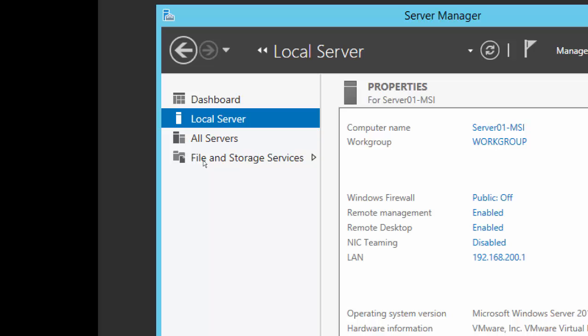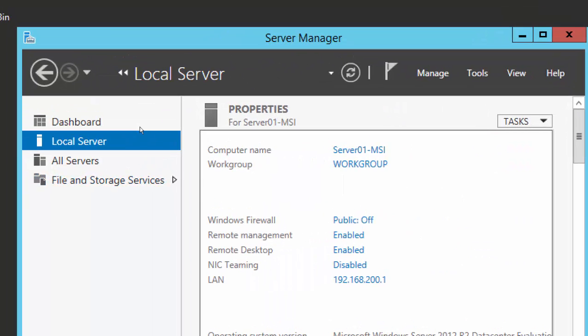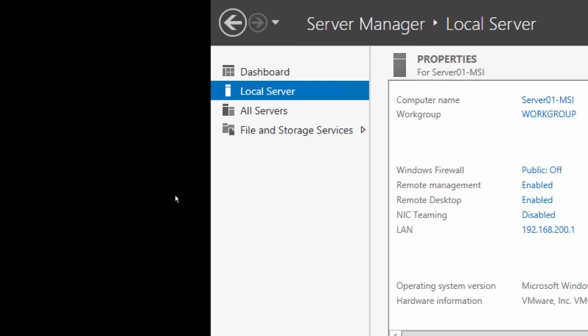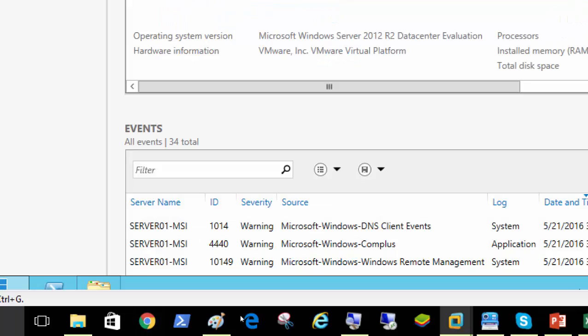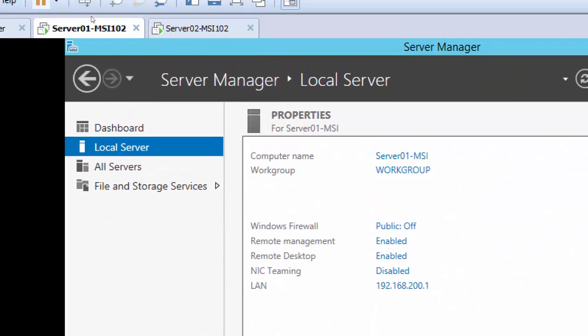Thank you. So firewalls are off, right? Yeah, firewalls are off. Okay, let's go ahead and we're going to be installing Active Directory, and we're going to discuss the concepts of Active Directory as well. If you have worked on Windows 2008 or Windows 2003, there was a command that we used to install Active Directory.